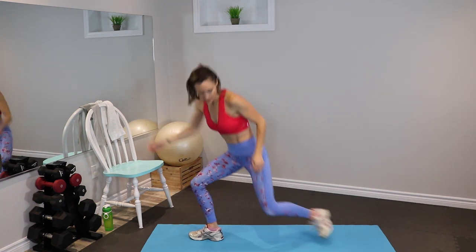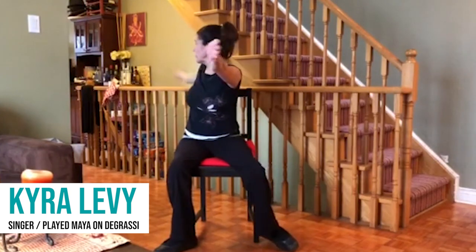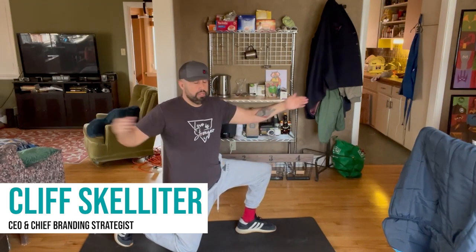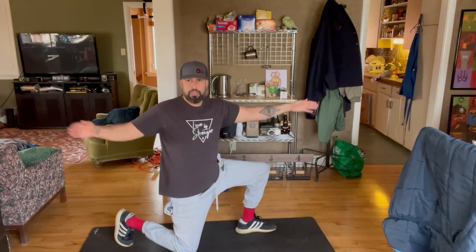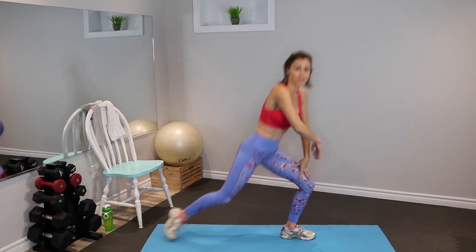And switch to the other side. Same thing. Hands in front of your chest. Open to the side. Squeeze your shoulder blades together. Keep your shoulders down. And this should just feel very good. Slight twist, warming up our core, opening up our chest, and come on up to standing.